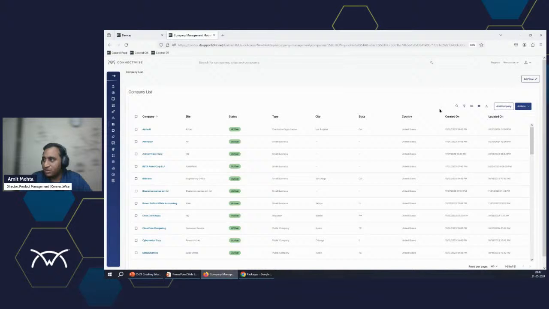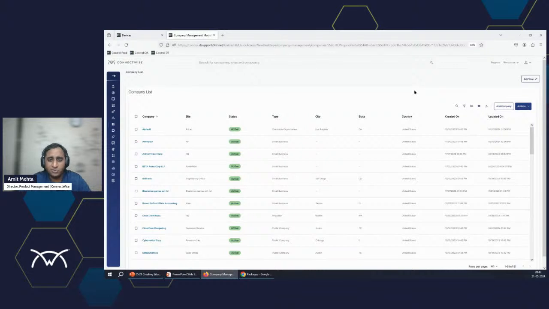And I was talking about the bulk imports. Now, here's the download button where you can download the CSV. It's a basic form. What you see on the UI, it's pretty much similar to that. And when you are done with updating the CSV, you can go on the Actions button. There is the bulk upload CSV option available. It prompts you to select the CSV that you have updated, pull that in, and the system will go ahead and create those companies in bulk for the requested items that are made available in the CSV file.